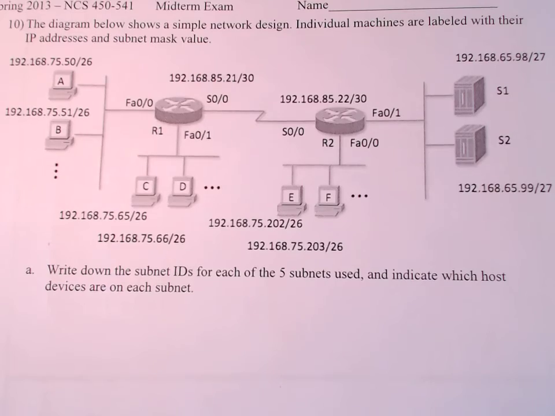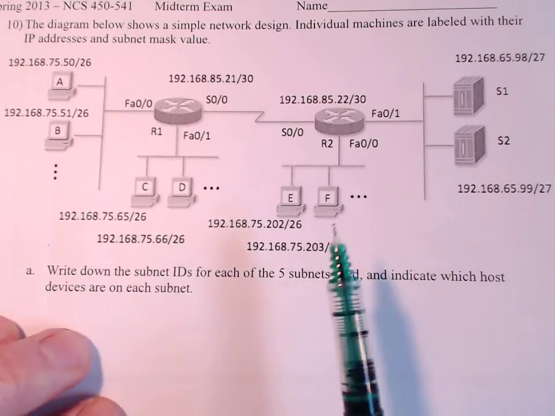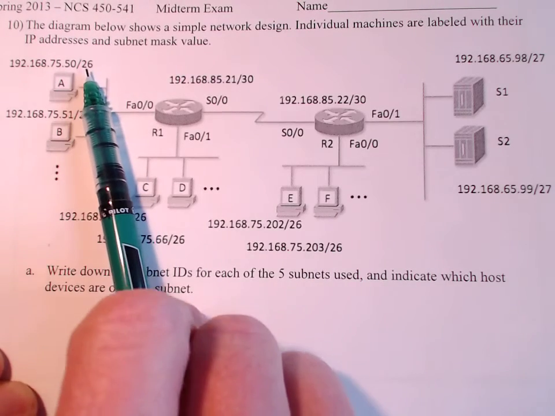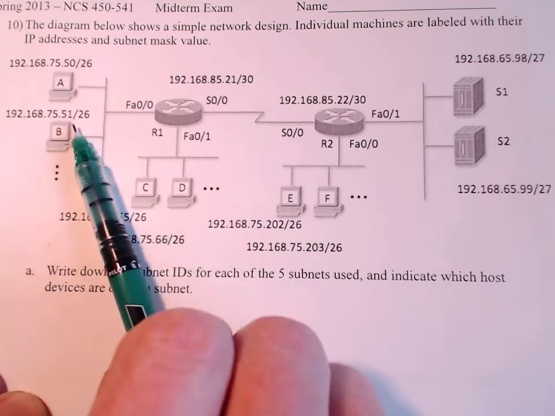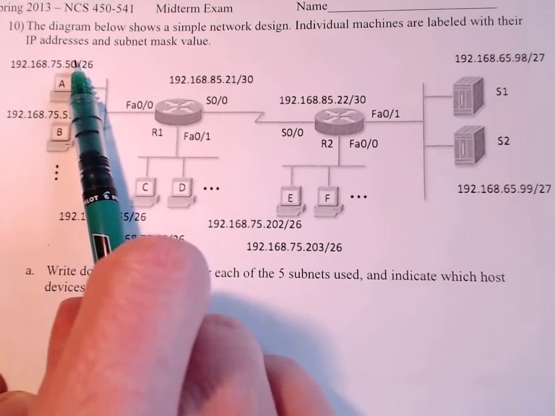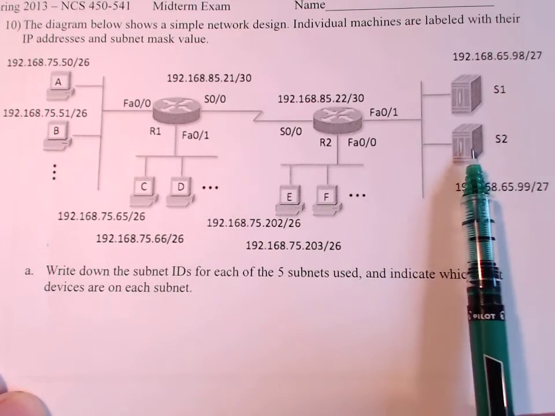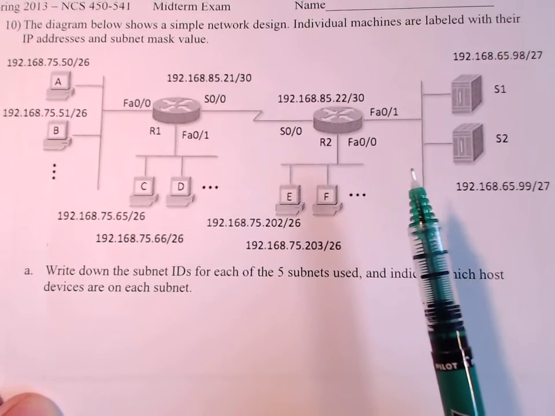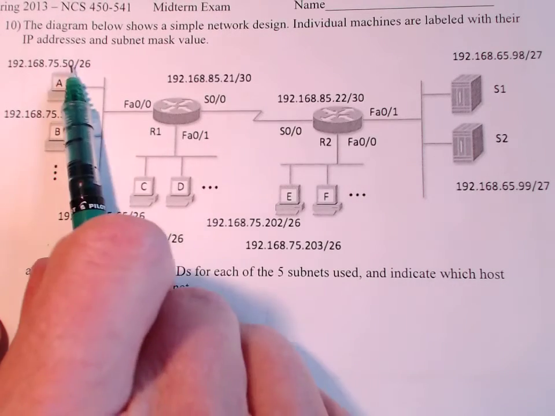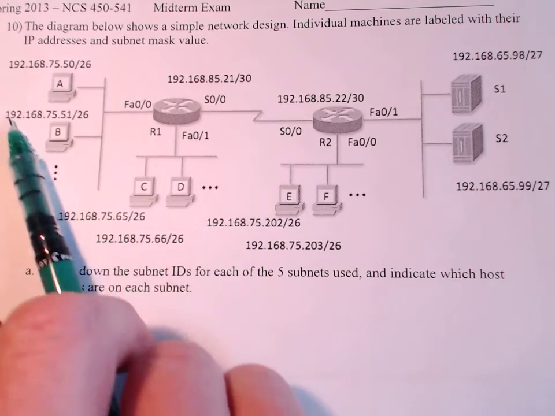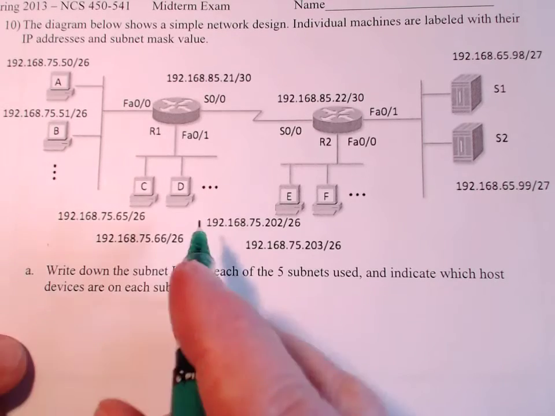Okay, so basically, when you look at a diagram like this, sometimes it's not necessarily clear whether they're giving you host IP addresses or they're giving you subnet IP addresses. And we have to kind of figure that out here. But they are labeling individual hosts, so there's an address for each host shown. So that gives us a hint that it might be giving actual host IP addresses. And so what we've got to do is figure out what the network subnet IP address is for this.